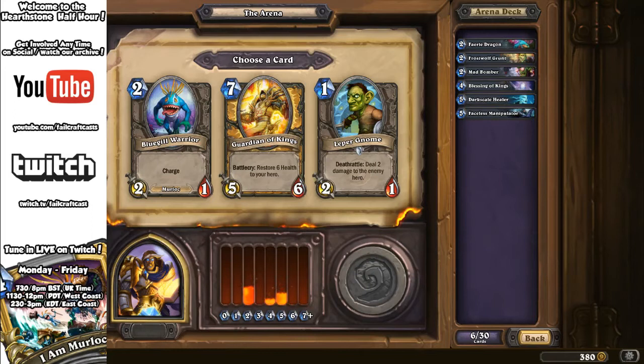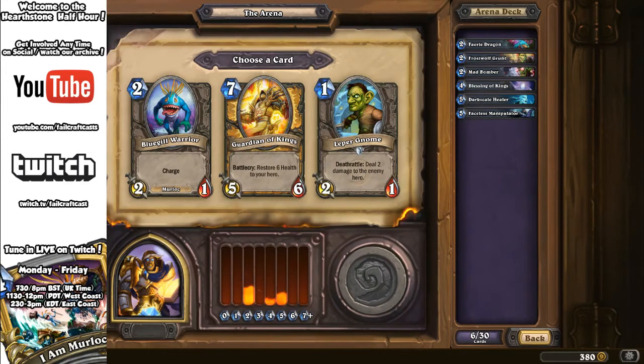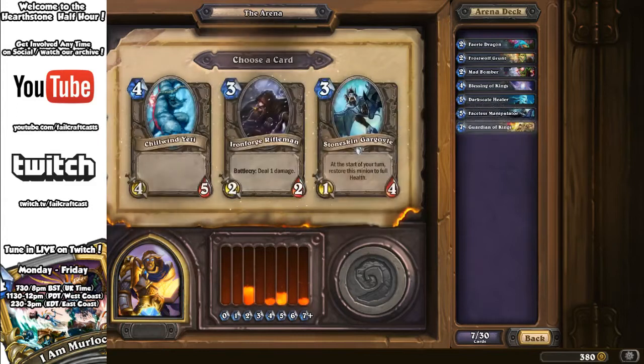The Guardian of Kings, a late game addition for the Paladin. Low stats for its 7 mana, but you get the 6 health to your hero restore, which in some pallies can make the difference between life and death. Last but not least, the Leper Gnome, who charges, deals 2 damage to enemy hero, and then if he survives any longer than a turn or 2, he may do another 2 damage to something else. The Guardian has been picked. So next we have a Chillwind Yeti, an Ironforge Rifleman, or a Stoneskin Gargoyle.